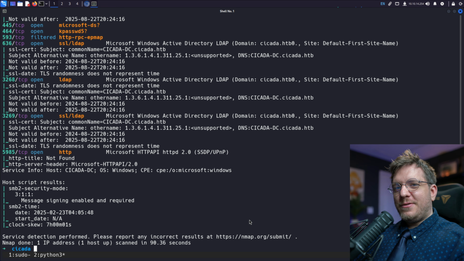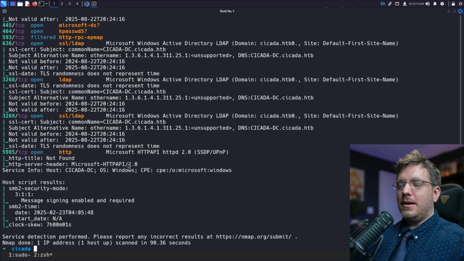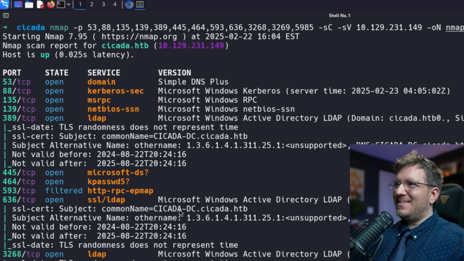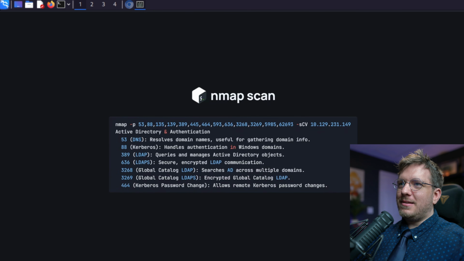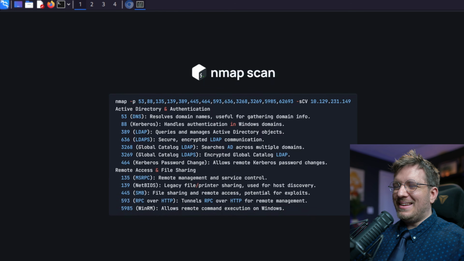Awesome, so that finished around 90 seconds. And that's kind of why I like saving the output to a file, or at least copying it into my notes so that I don't have to rerun it again. But let's go ahead and scroll up and let's take a look at this command. So we are getting back a bunch of different things: simple DNS, a lot of Microsoft, a lot of Windows, Active Directory, that's the thing that stands out to me, LDAP, so forth and so on. Essentially what I'm going to do though is I'm going to throw on the screen what all this information is, what it indicates, so that we both know going forward, and we'll go from there.